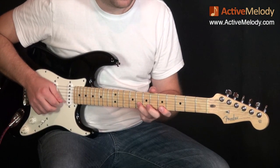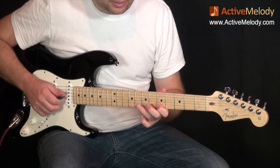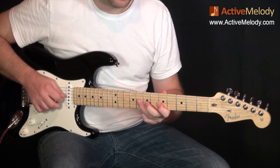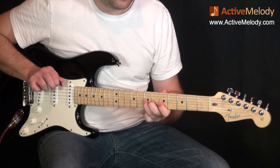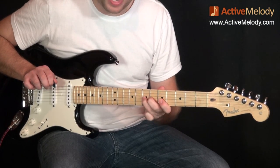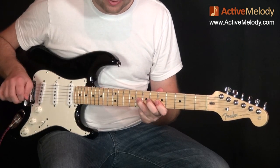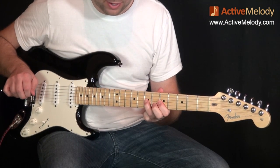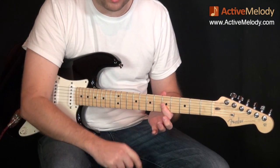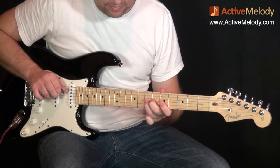So if we did them all together, and then I did this little, watch this, I pick it once. So I pick it, slide it, pull off. So pick it, slide it, pull off, hammer on. And all that happens on the 3rd string. It starts on the 8th fret, 3rd string 8th fret, 7th fret, pull off, which is technically, since I'm barring, oh, that's the other thing. Make sure you're barring here on the 5th fret, the first 3 strings. And then you do a hammer on to the 7th fret, 3rd string.